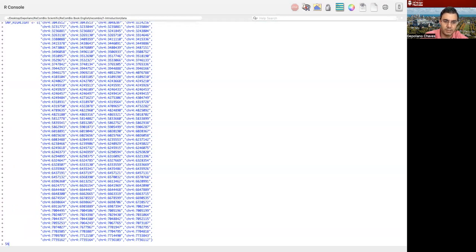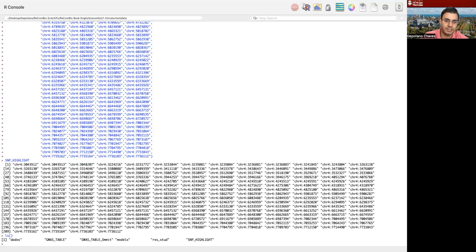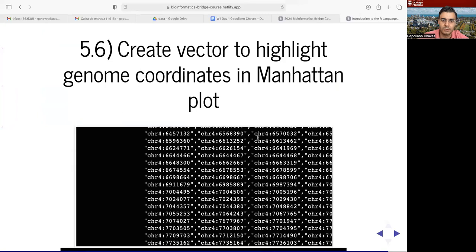Okay, so I can now find this vector. It is created here. I can always type the command ls, and I can see this object here, the SNP highlight. It is there. So this object was just created.